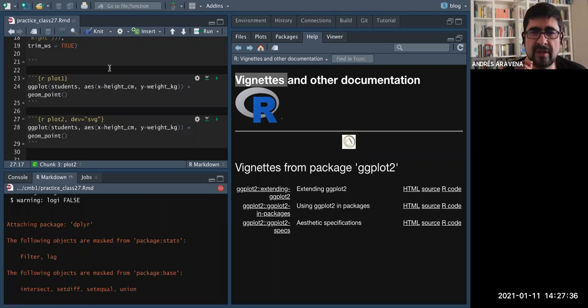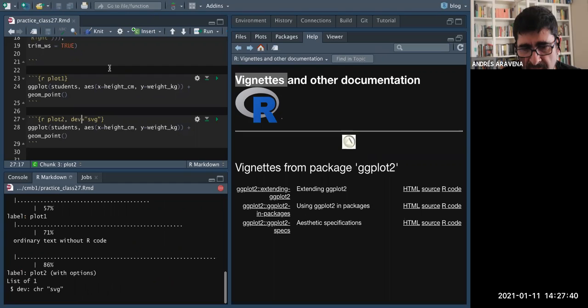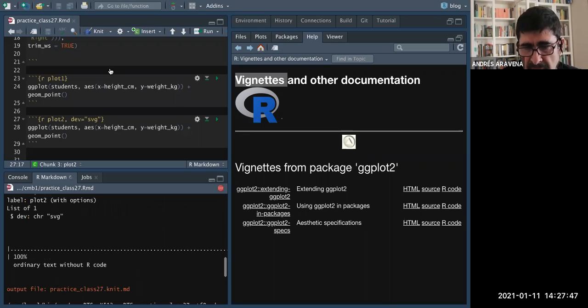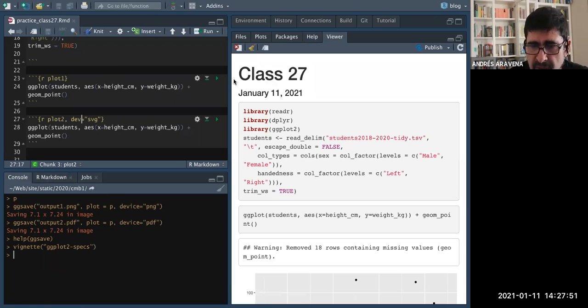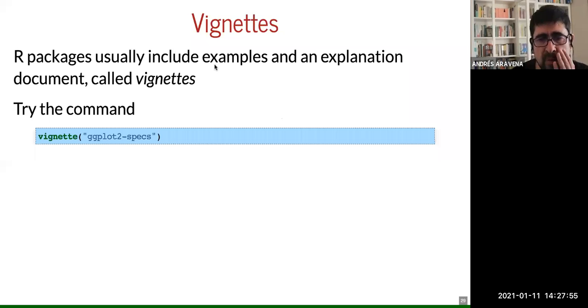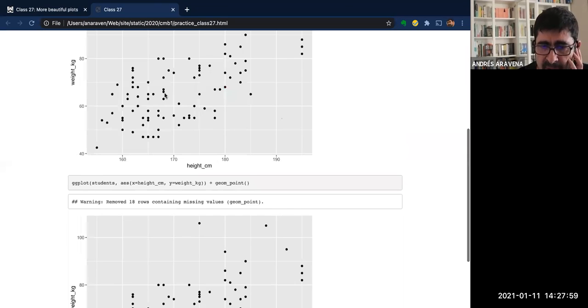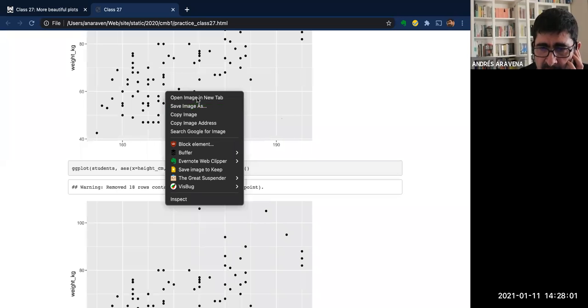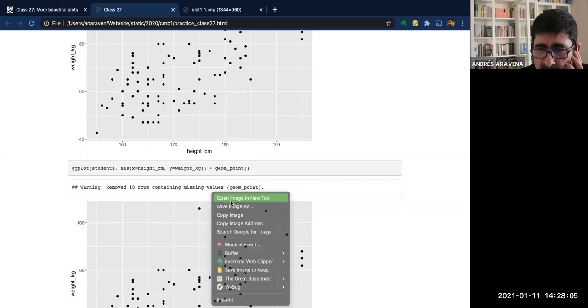After this, you should be able to draw whatever you like. This we got it, this we got it, this we got it. Class 27, then we open in the browser. Here we are saying the first image is a PNG and the second image is SVG.